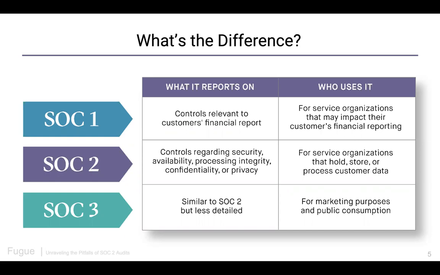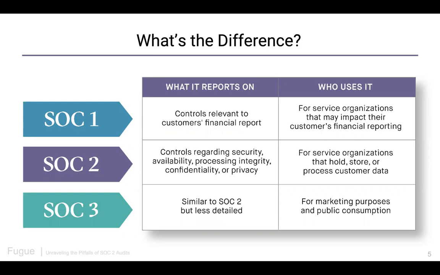And then a SOC 3 is basically the same thing as SOC 2, just with all the details removed. What do I mean by details? Your SOC 2 report will likely include details about your network architecture, your segmentation, possibly some intellectual property. You might have certain technologies that you use that you may not want to share the details about. All of that can be contained in your SOC 2, but it's useful to have a report that you can publicly share.